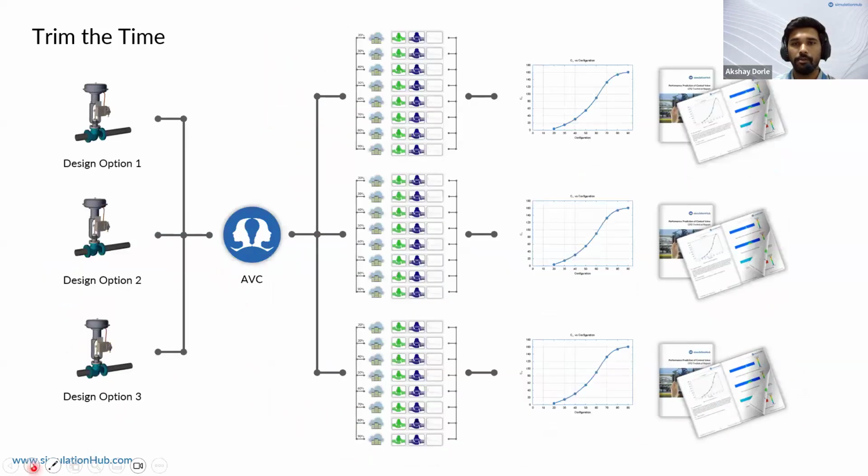Let's say you have a number of designs, even then it would work in parallel and compute everything in the same or a similar amount of time, meaning you start 3 designs and they would complete in the same amount of time as it would take to complete one design. So this is the real power of AVC, where you can do design optimization studies and design validations very easily. The thing that would take a month for a CFD team to do, it's done within a matter of hours now.